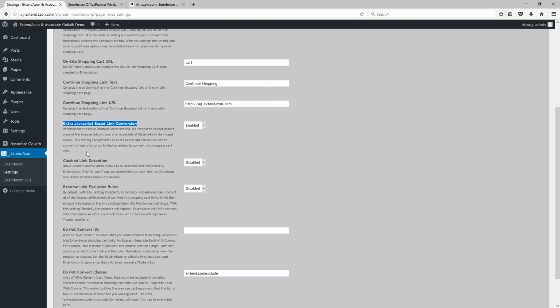This is essentially going to use JavaScript to try to search all of the content on the page to try to look for Amazon affiliate links. Now this setting is actually going to be enabled by default in this plugin once you have installed it.